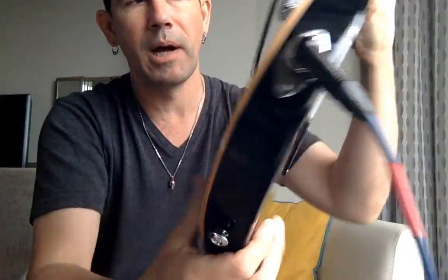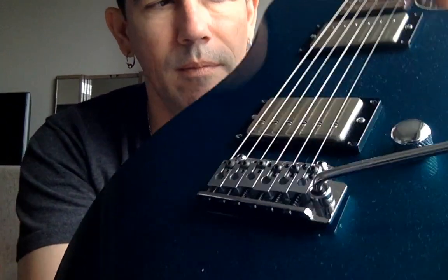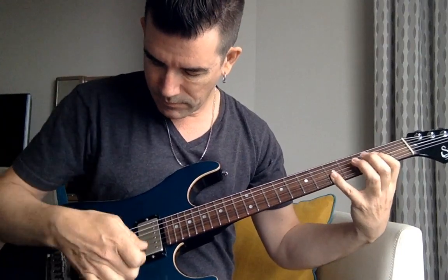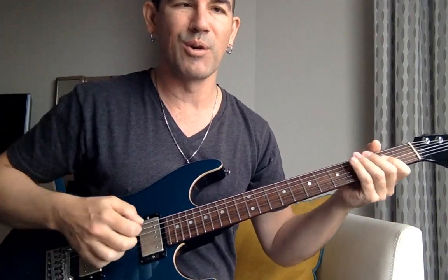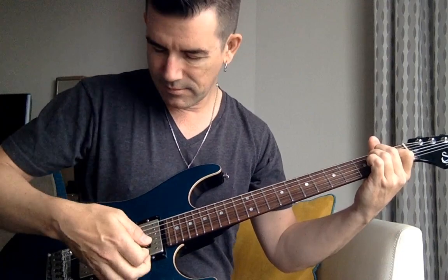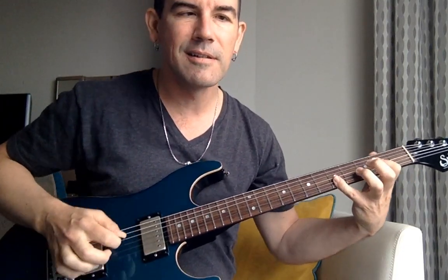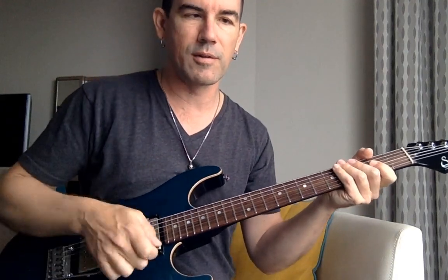You string it through the back like a regular tremolo, it goes through the block, then comes across the saddle and goes under that little set screw, and then you lock that screw down with an Allen key on top of the string. It basically sounds like the 510 bridges to me, but it stays in tune like a Floyd Rose. It's pretty much rock solid as far as the tuning stability goes.